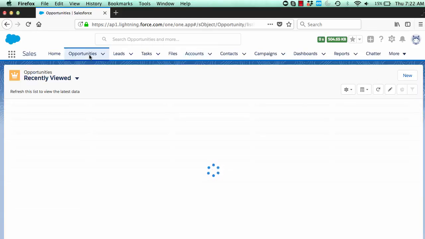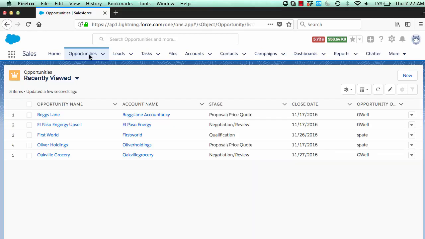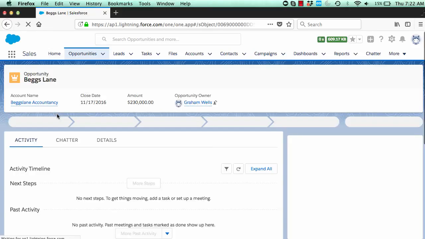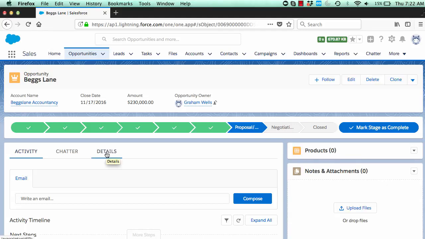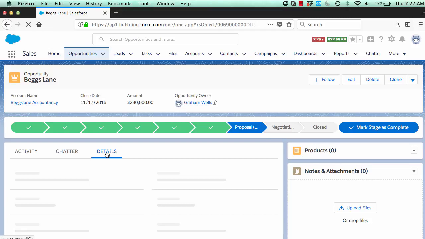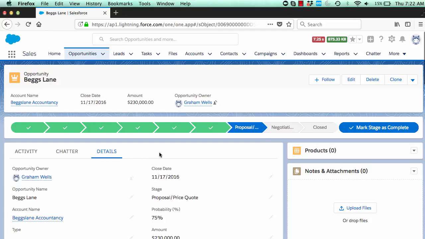So let's say that I have an opportunity that I'm managing, and my manager notices that there's something funny about my opportunity. Let's say that I have an opportunity and it's at 75% likely to close. If we look at the details, one of the things that's kind of curious about this environment is we're able to see all those interactions.